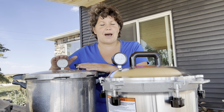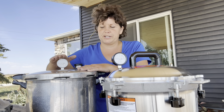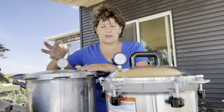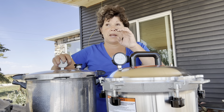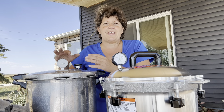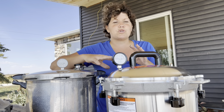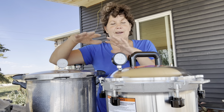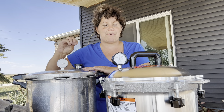Don't throw your Presto out — you can work with it. What I started doing is instead of turning my burner off when I reached the allotted time, I just slowly backed the burner down — turned it to medium for a while and then slowly turned it off. Part of the issue could be that I'm canning outside on the Camp Chef, which has a lot more BTUs than a kitchen stove. Because the All-American is cast aluminum, it's like a cast iron pan — it cools down slowly, which causes a lot less siphoning. If you don't have $500 to invest, you can still work with the Presto — just learn to back your heat down slowly.